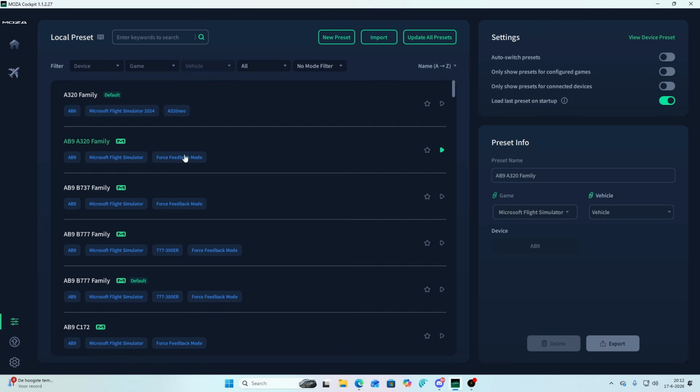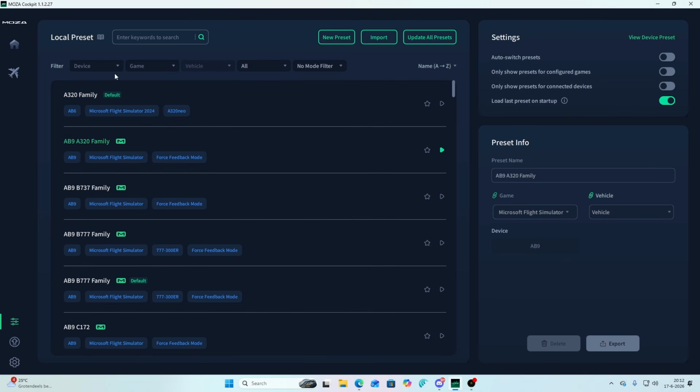There are some force feedback modes over here, which I tried to add also here, but I didn't find out why it doesn't show up, even though the force feedback settings are configured. But you can use them as kind of a template and then create your own one for the AB6.